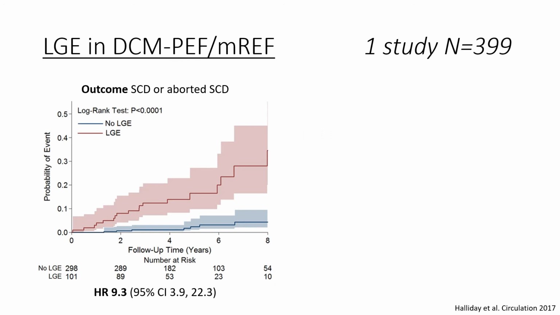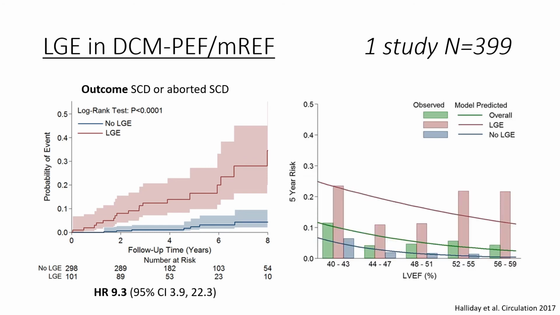Interestingly, in this study they looked at patients with dilated cardiomyopathy that had either preserved or minimally reduced ejection fraction. LGE turned out to identify a subset of these patients who otherwise would not have qualified for defibrillators that had a high likelihood of sudden cardiac death or aborted sudden cardiac death. These patients were actually distributed fairly evenly among the low 40s ejection fractions to even the 50s, with a non-negligible risk of sudden death or aborted sudden death, even with these normal ejection fraction patients that had evidence of LGE.